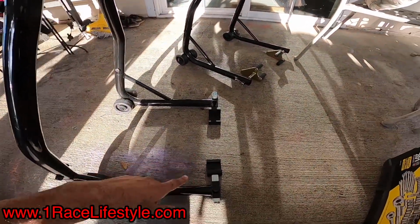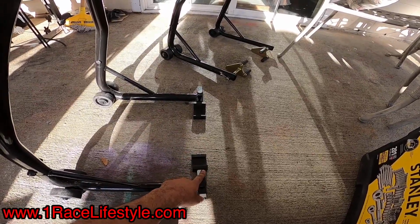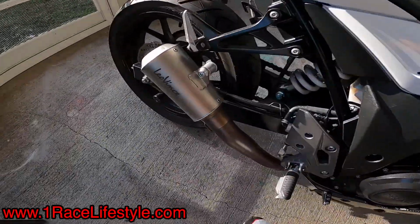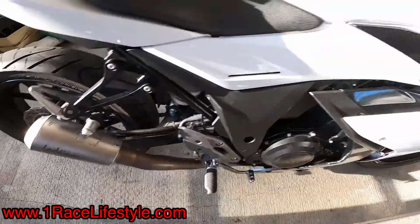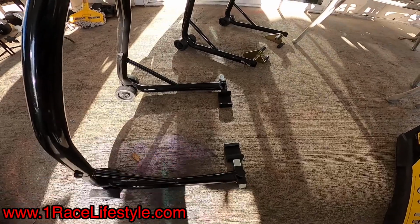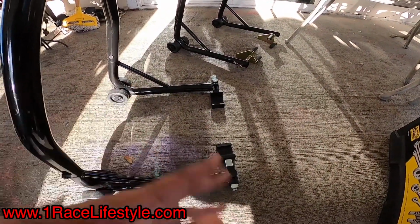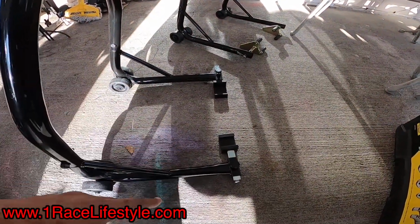These ones that I got, if you know what you're looking at, are actually for swing arms. I do have rear spools on my bike. I decided to go with swing arm paddock stands just because my next bike, if it is a sport bike, I might not put swing arm spools on it. So this just makes it simpler. I can use it on multiple different types of bikes. Makes it simpler for me.